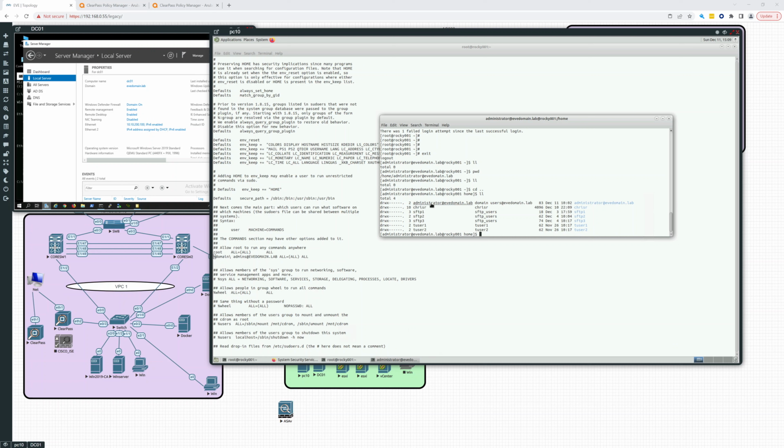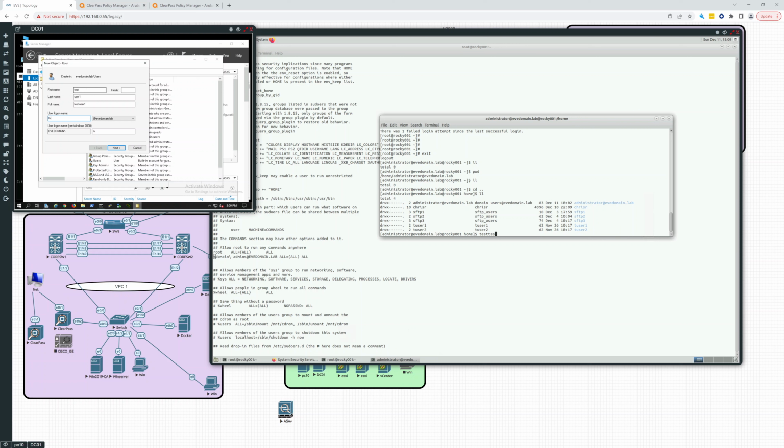So new user, test. I did not type it. Oh, I'm over in the other one. Let's try this again. Test user 1, T user 1, T user 1 in my Eve domain.